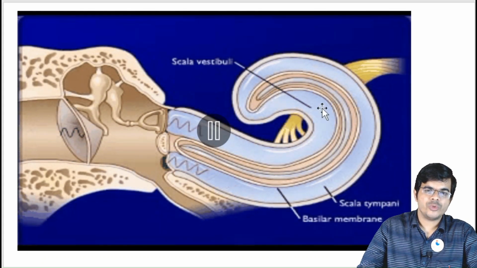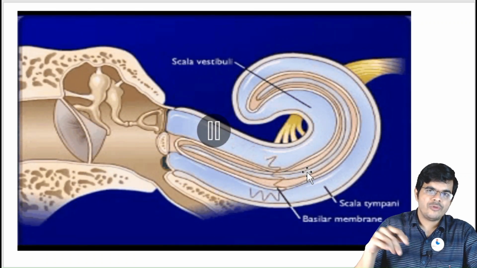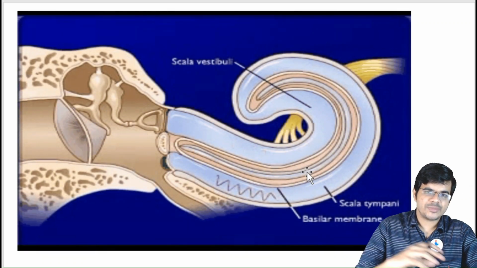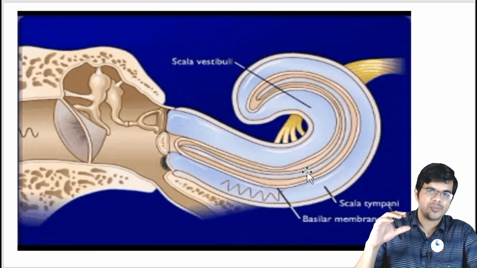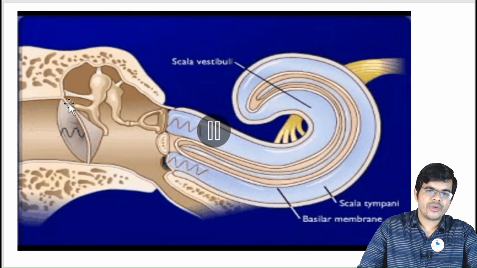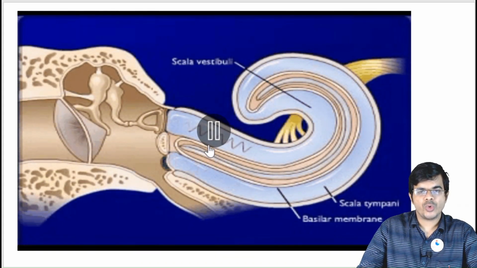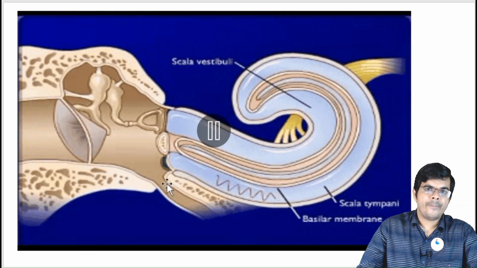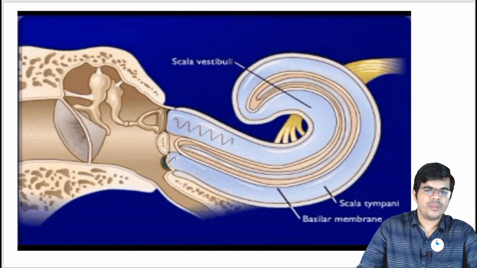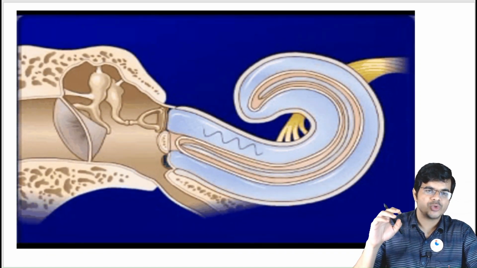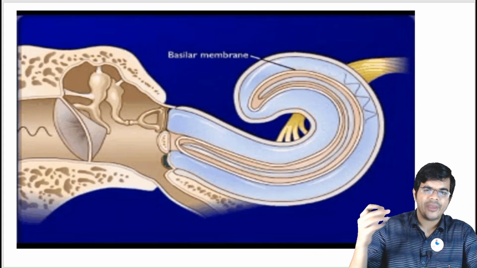You can see how the cochlea, which actually forms 2 and 3/4 turns around the modiolus, has been stretched for understanding purposes. In this figure, you can see that when a sound wave of high frequency is going, it is stimulating only the basal area. The apical area is not getting stimulated, only the basal area. When a low frequency is given, it goes and stimulates the apical area.